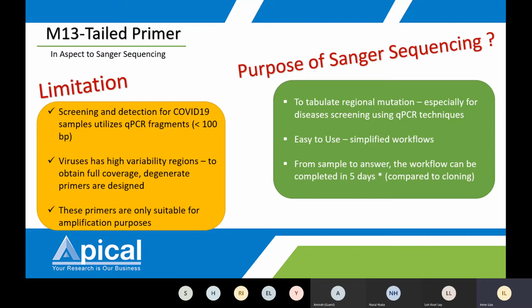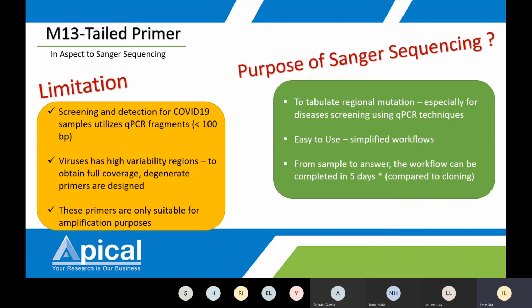And this M13 tail primer is easy to use and has a very simplified workflow, which I will share with you later. From the time you submit your qPCR sample until you get to know the mutation sites and so on, the workflow can be completed in 5 days. This is much faster compared to cloning, because for qPCR fragments that are less than 100 base pair, we usually have problems in sequencing.